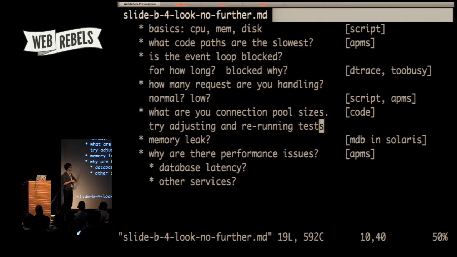Then finally, you can look at the performance issues, like, is it database latency? One of the last things I did, we found out that it was actually this PHP service that would take 1.5 seconds to respond every time. Not because it was PHP, just because it was bad. And yeah, you have to look at that. Just imagine, if you have a pool size of 2 and it takes 1.5 seconds each, well, you know what's happening, right? So let's adjust that pool size. Actually, can the server even handle it?